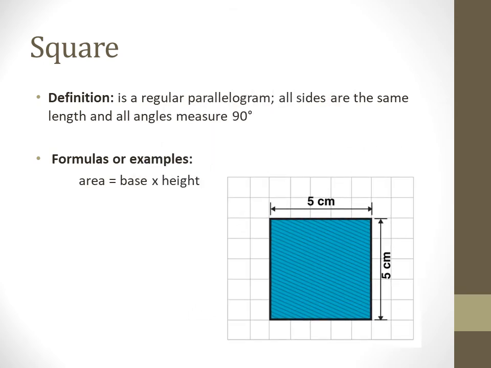All right, here we're given an example, a square. All right, all of the sides are equal. They are 5 centimeters. And if you can't tell, all the angles inside would measure 90 degrees. Now, I didn't put the formula here, but I'm sure you can do this. The area would be 5 times 5, which equals 25 centimeters squared.